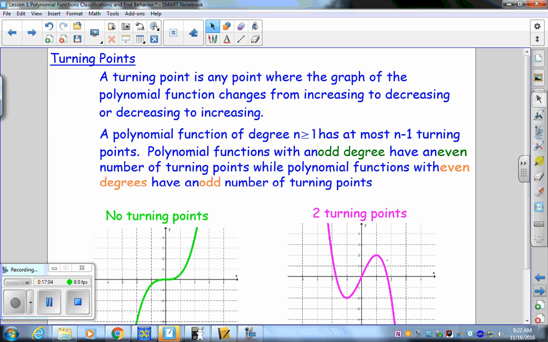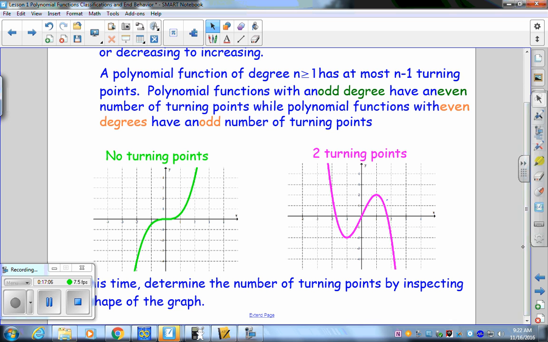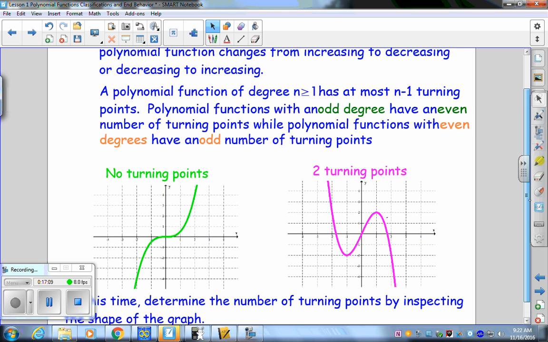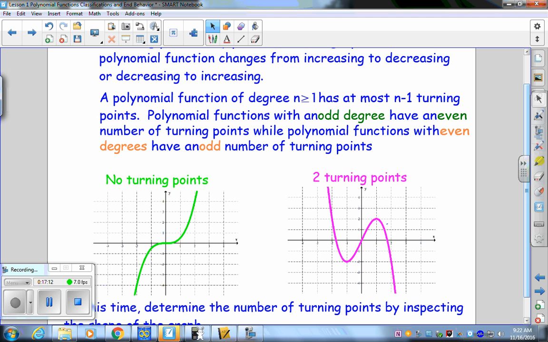All right, so turning points, we're almost done, guys. This is real quick. We're going to practice calculating turning points in class. But what you need to know about turning points, and we've talked about it before with our quadratic, is where the function's changing direction. It's changing from increasing to decreasing or decreasing to increasing. All right, now you'll notice in this first example, there are no turning points. So yes, it's slowing down here, but it's not actually changing direction. And it's not necessarily constant. It's kind of very slowly, but there's no turning points.